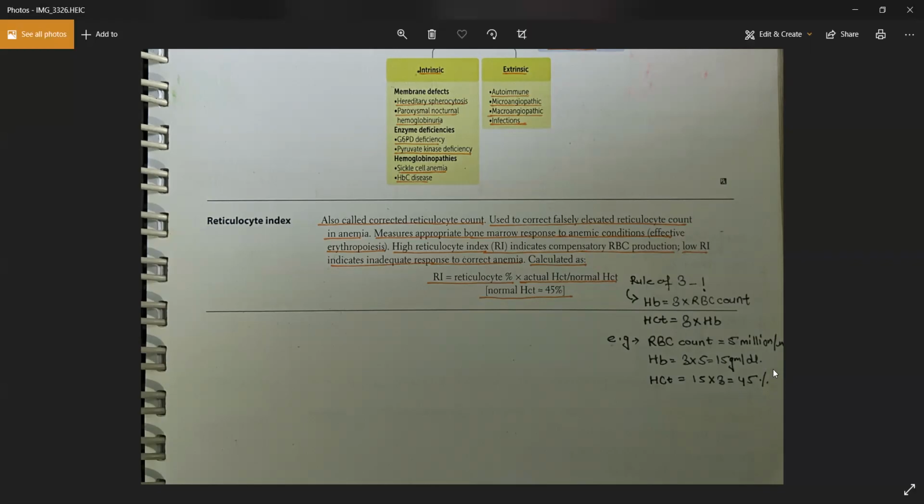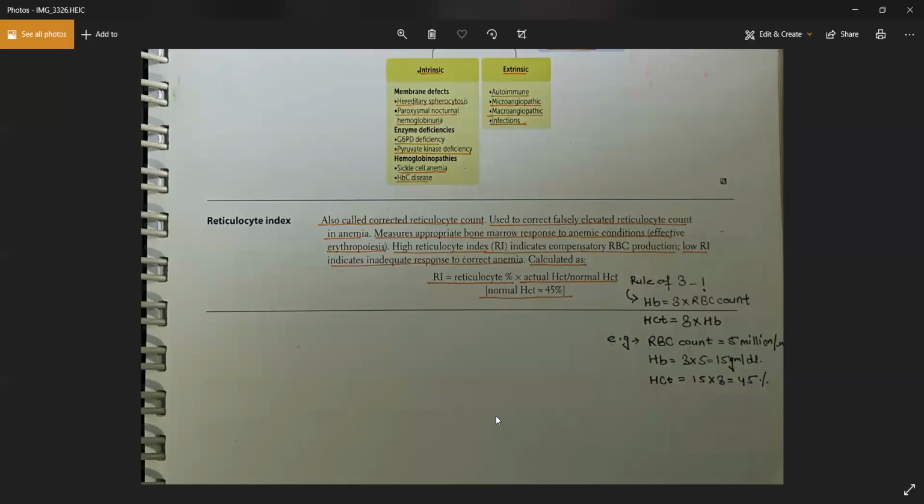Now you have the reticulocyte index, which will show whether the appropriate compensation by the bone marrow is taking place or not. If you have a high reticulocyte index, that means the appropriate compensation is happening. The immature reticulocytes are being released in the blood. If the reticulocyte index is low, that means the bone marrow is not responding to the hemolysis, which means the hemolysis or the anemia is happening because of a defect in the bone marrow itself.